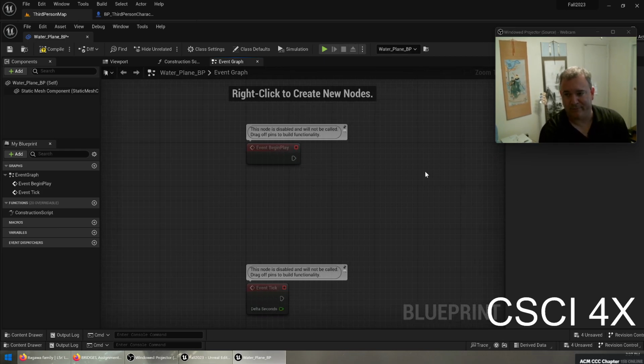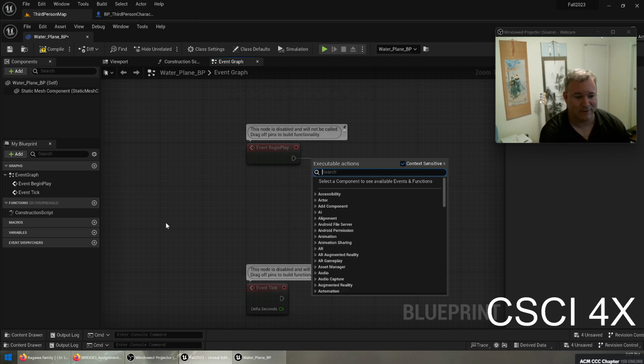So the first thing we're going to do is write down our starting location. Because what we're going to be doing is moving our plane up a little bit, moving our plane down a little bit, and we always want to be able to come back to our starting location, because if you just add to the vertical and subtract from the vertical, eventually the math will accumulate errors, and the plane might start rising up out of the world, or it might sink down into the world. So it's always important to save your starting location.